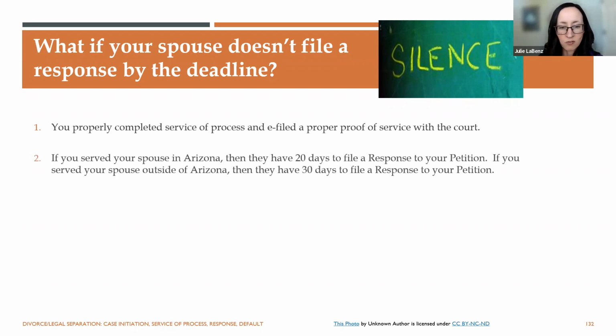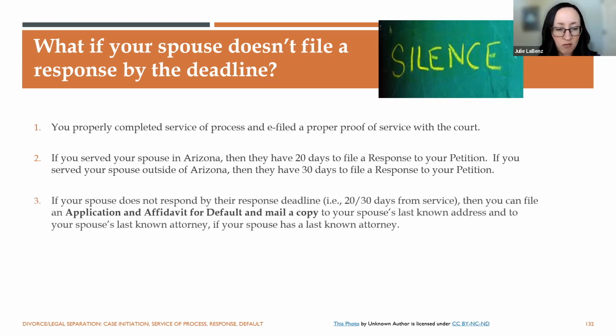Now, if you served your spouse in Arizona, then they have 20 days to file a response to the petition. And those 20 days are counted from the day the proof of service is filed with the court. If you served your spouse outside of Arizona, then they have 30 days to file a response. And those 30 days will start from the day the proof of service was filed with the court.